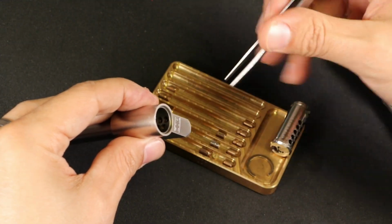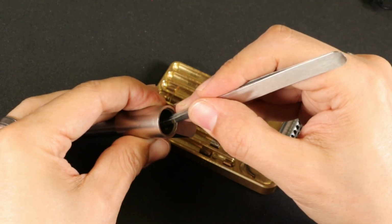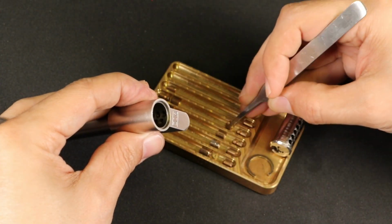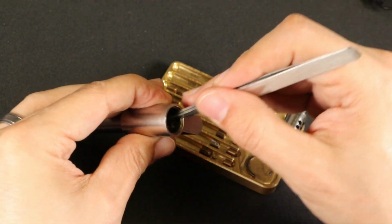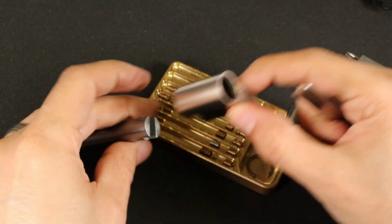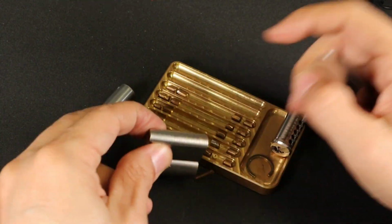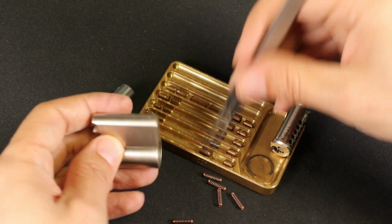Right side. Left side. Right side. So you saw that left side took a while to pick, but then the right side went really fast. Not sure why that is. All right. All the springs are just the same, so dump them out.